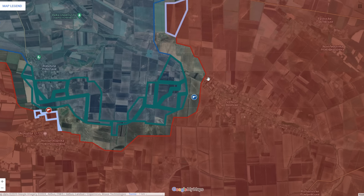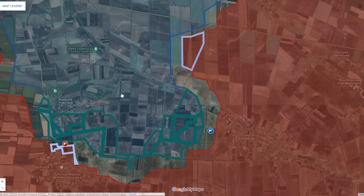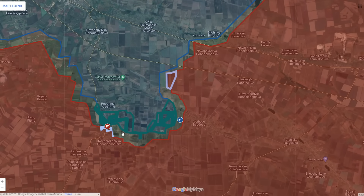Now that the Ukrainian forces have crossed over most of their minefields, they're in a position where they can launch their main offensive. However, they are continuously building up their forces and are now running low on time — not just due to the weather forecast changing, with two days in the next seven showing rain, but also because of the Russian counter-attacks. If the Russians manage to recapture Robotyne, they'll threaten the Ukrainian main push. There's also pressure on the northern and eastern parts of the front. The longer the Ukrainians delay, the more difficult it will be to succeed and the harder it is to actually launch their main offensive.